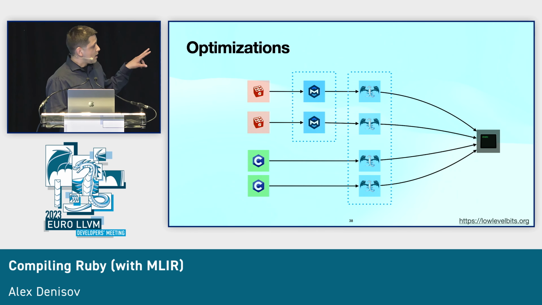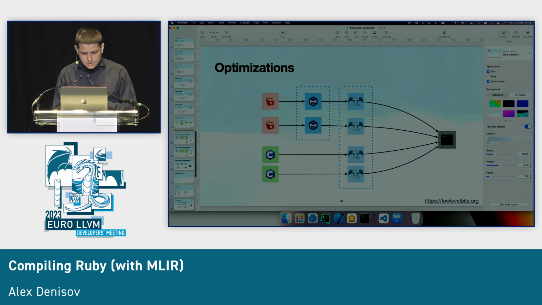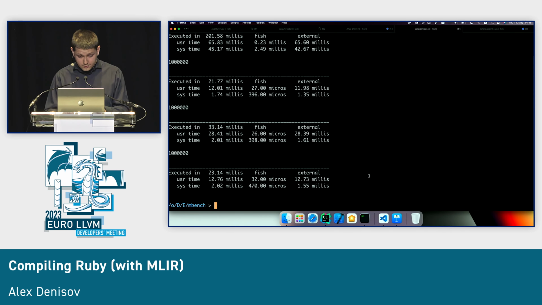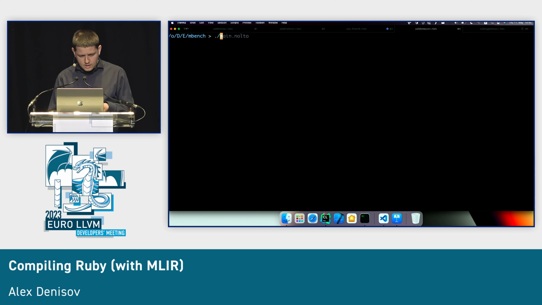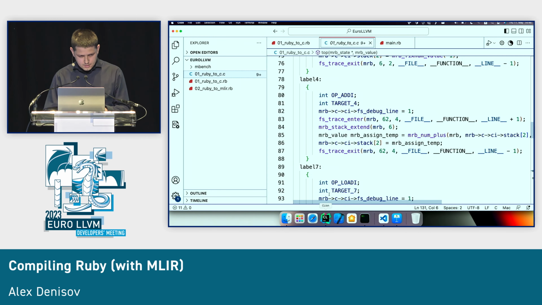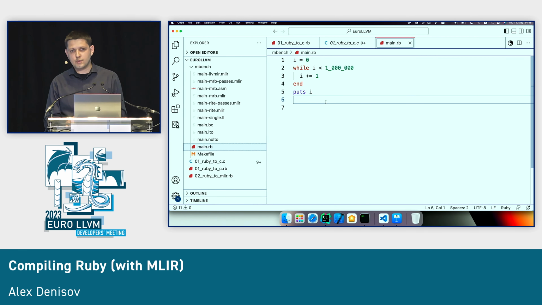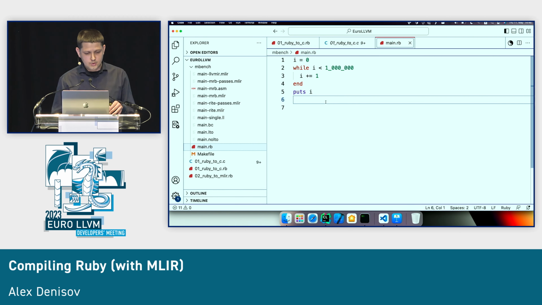I'm going to show a quick demo. Speaking of performance, this is a micro benchmark, it doesn't make any sense, I just could not resist doing that.